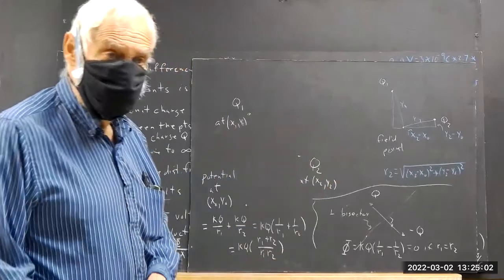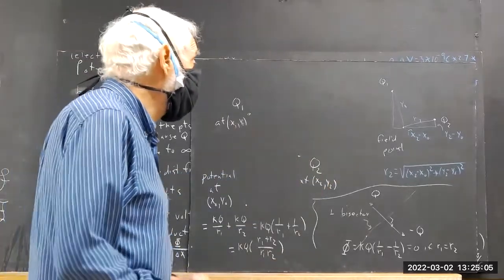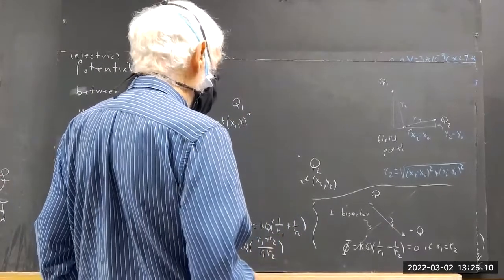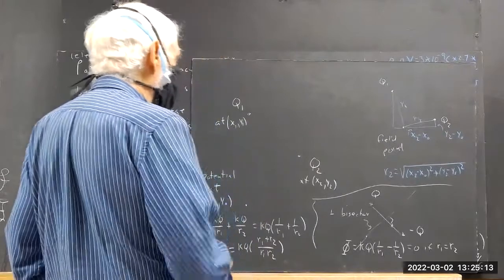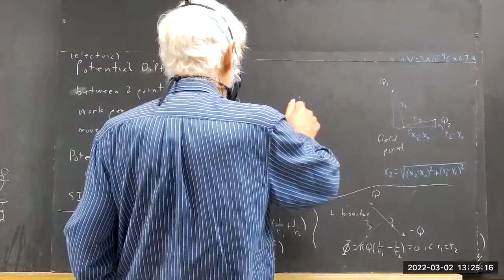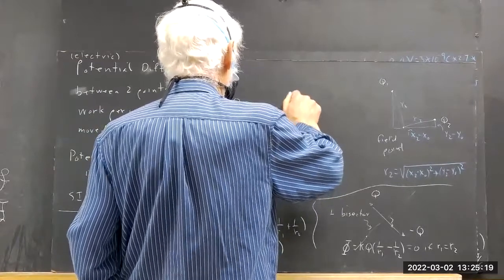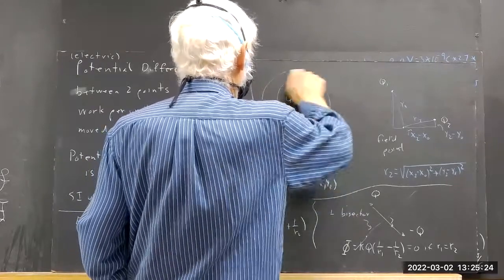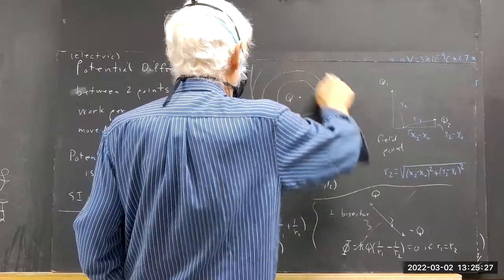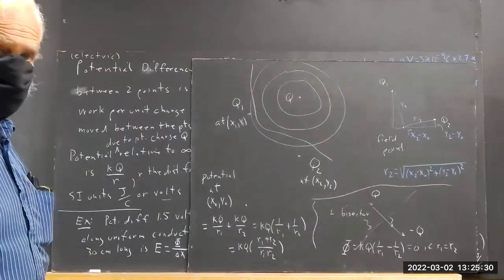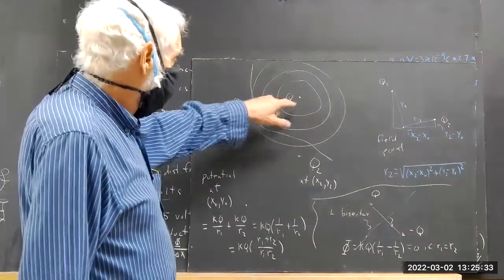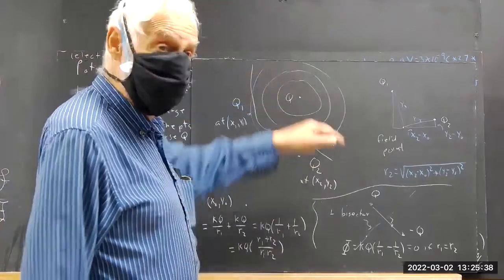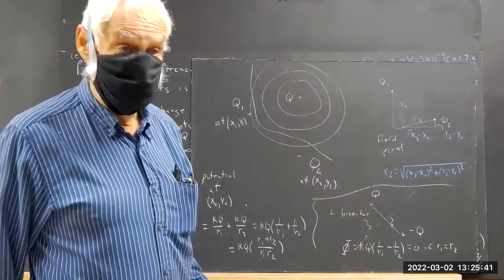People use examples of equal potentials for other configurations. For a single point charge, any circle concentric with the charge is an equal potential line. Because on any circle concentric with the charge, if you move on any circle concentric with the charge, you're never changing your distance from the charge, so KQ over R never changes.